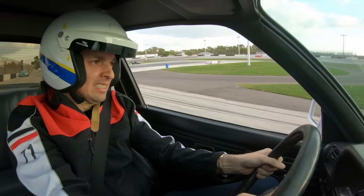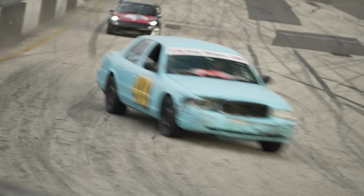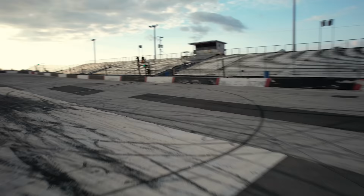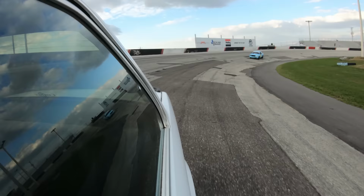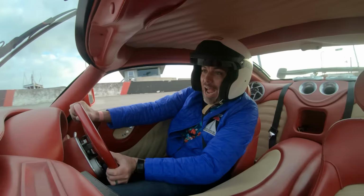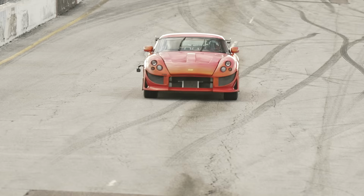Still don't know the line here, but oh yeah, buggity, buggity, buggity, let's go racing, boys! Oh boy, these drift tires are not used to this kind of grip. Tyler is holding his own, maintaining a comfortable lead. But now I'm getting some traffic here. It's Ed slowing me down. Oh come on, come on.